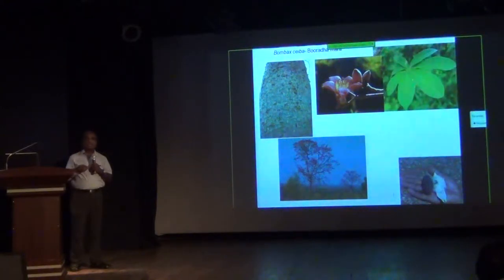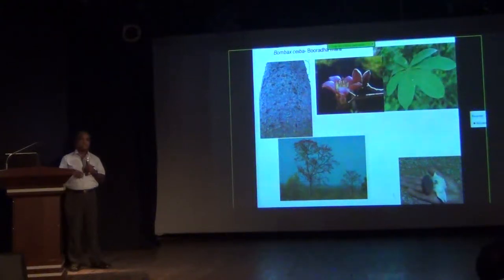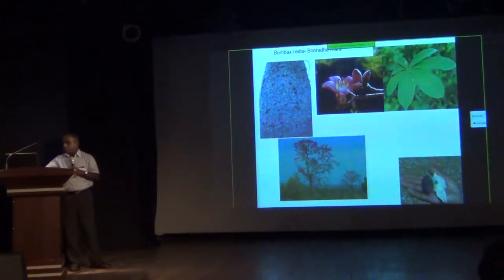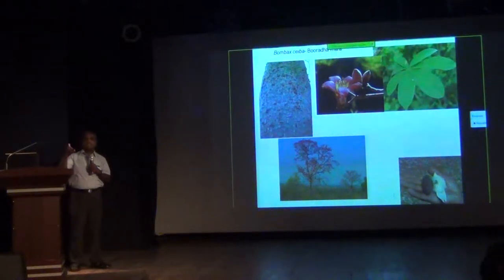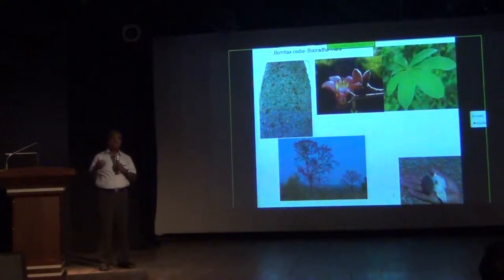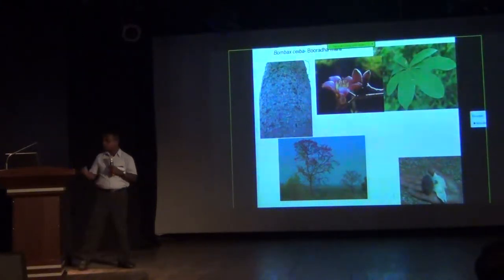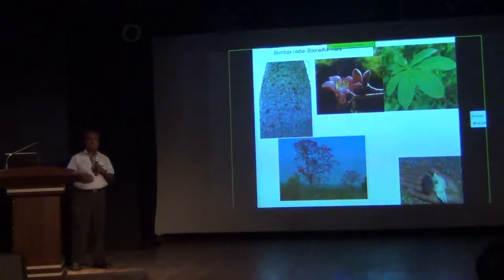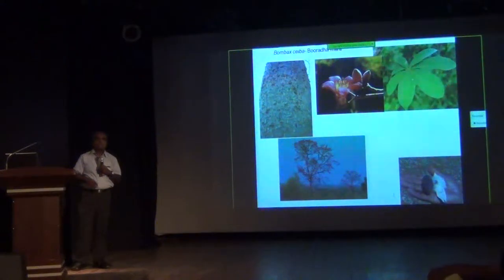So by seeing this, we'll be able to connect it. Okay, this could be the silk cotton tree, maybe this is red silk cotton tree, this is Bombax ceiba, the other one is Ceiba pentandra. So what I am telling is that just by seeing the familiar tree, if you are going into an unfamiliar terrain and unfamiliar forest, you could do a lot of guesswork. But you have to have the image processing method, that is recalling what you have observed in the past and comparing it with what you are seeing in front of you. That is a way one could become a more practical taxonomist rather than a kind of textbook botanist.